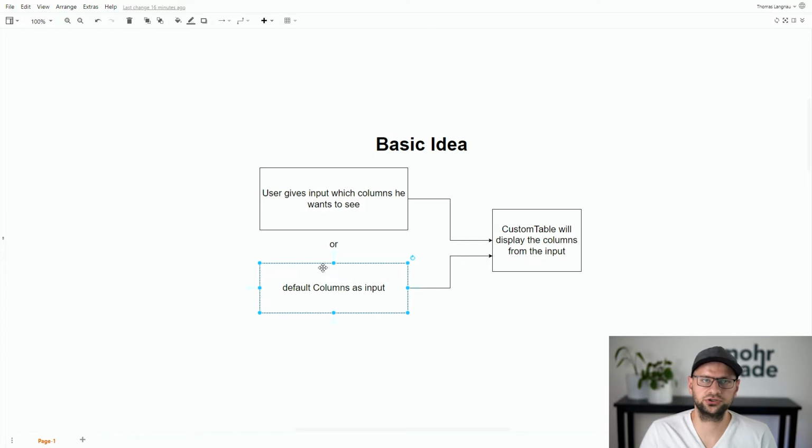I quickly noticed that we cannot use the actual column names because there might be duplicates in there. All of our comparison columns are delta right now, and I would not want the user to have to decide between delta 1 and delta 2, like delta of the sessions or delta comparison absolute or something.